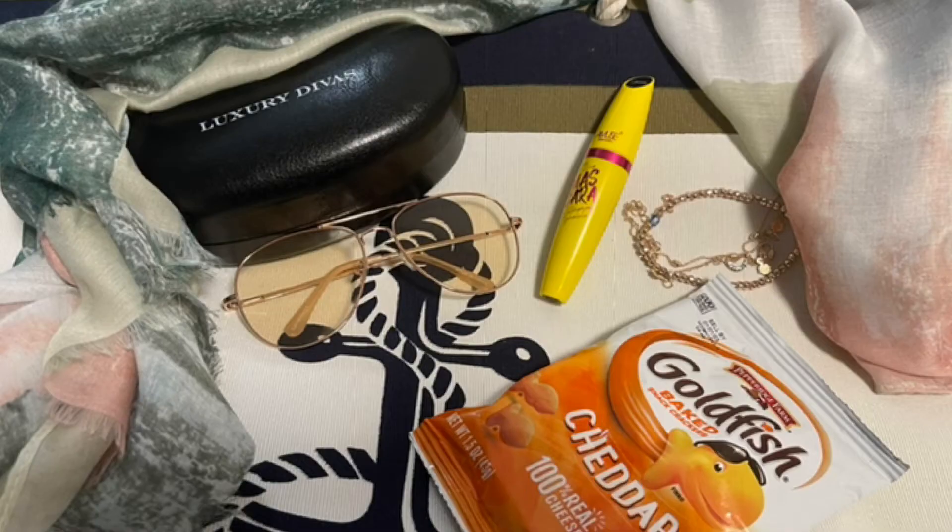That was everything in my box! Let me know what you think. For me, this box is like someone shopped for you and got you some cute gifts. It's not something super impressive, but again for $35 a month to receive cute accessories it's a really great idea. I never buy hats or gloves because Luxury Divas takes care of that. I never buy sunglasses because I always get them here. Getting extra cute jewelry every month — something different, something new — it's absolutely worth it. A few months ago I got rose gold tone earrings that will match these perfectly.